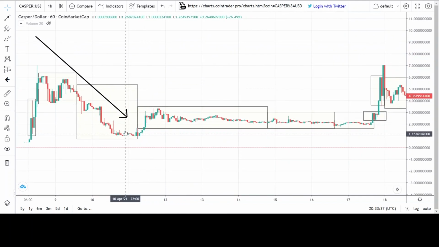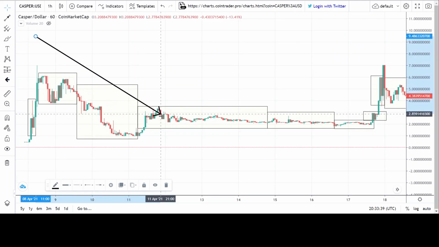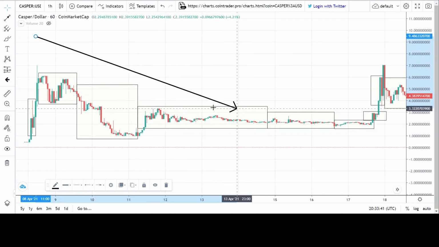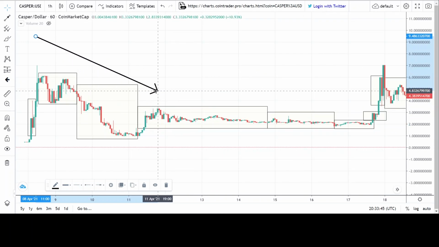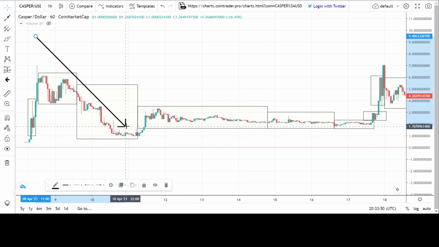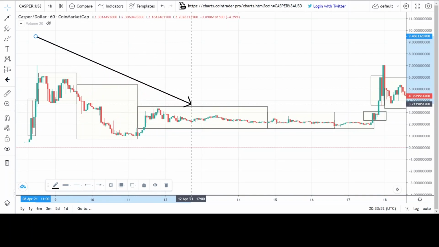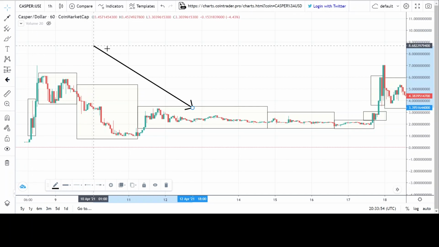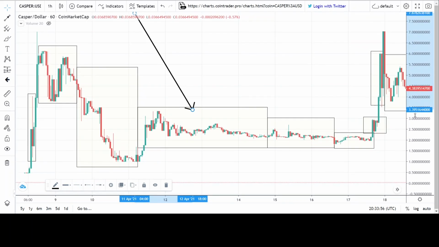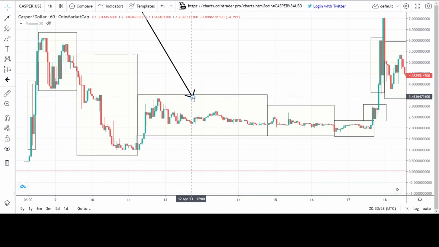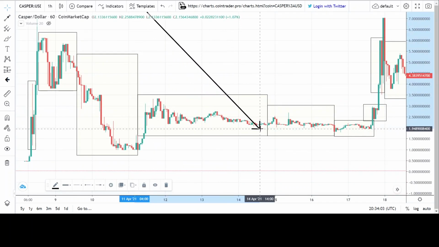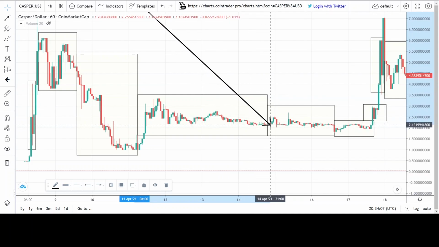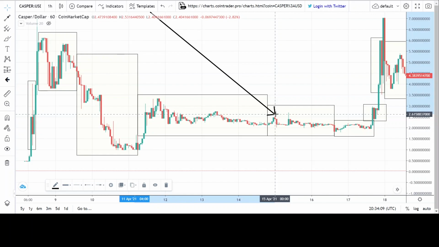Let's move along into this range-bound kind of sideways time. So this is a greater range-bound sideways time that takes place after the decline. Now, the characteristics of this structure here is, again, it is range-bound, but it kind of oscillates. It goes up, comes back down, goes up again, comes back down, and then it does this kind of chop along here before moving back up into the next fractal.